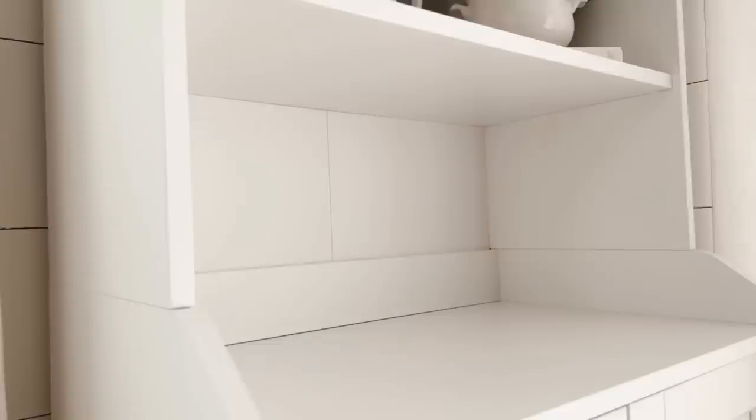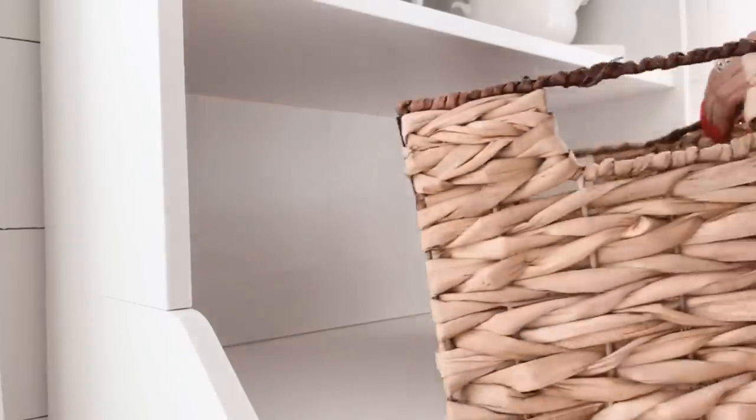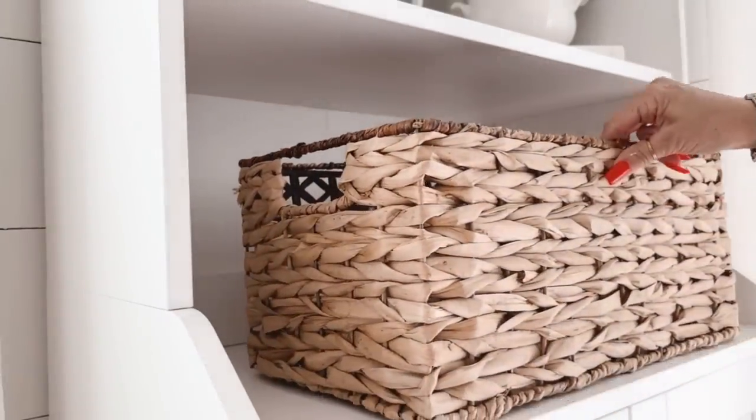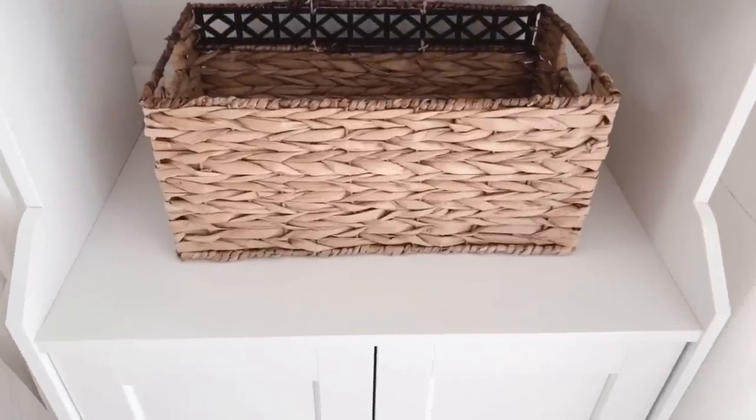And then I'll finish it off by adding the other basket. Now this basket does have a design on one side, but I'm not going to use the sun. I'm going to turn it around so that it matches better with the smaller basket up above. All done. I've got my basket up there balanced by my basket down there.